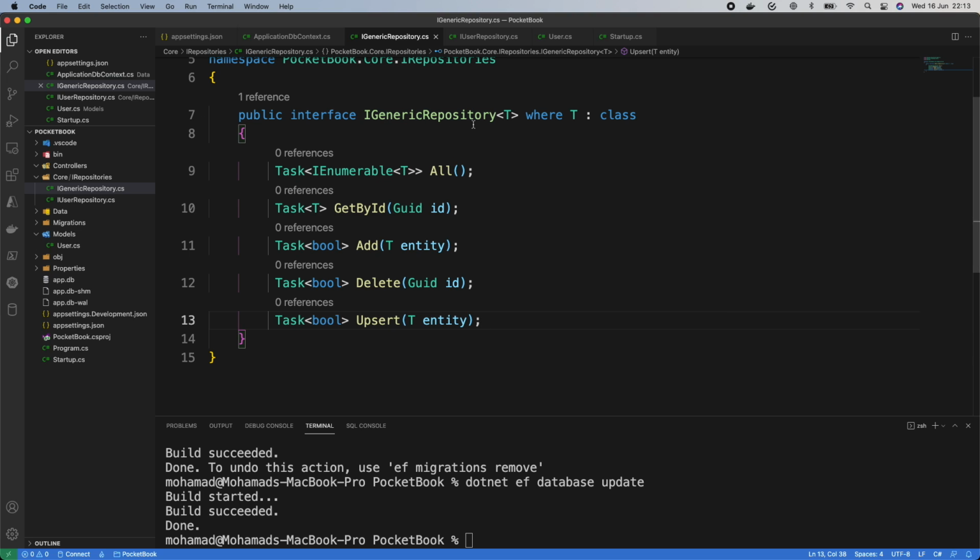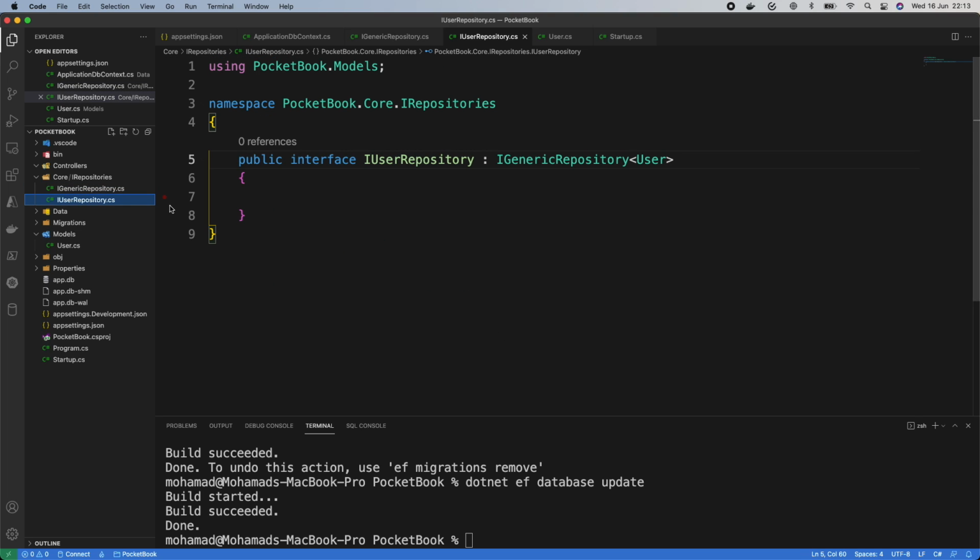will inherit this IGenericRepository. As well, we can add different types of methods related to the car inside the car repository. So right now, for example, let's say I want to get the first name and last name of the user, and we have the car repository and the IUserRepository. It does not really make sense to add the method of get first name and last name of the user here, because the car does not have a first name and last name. So it does make sense to add it in the IUserRepository.